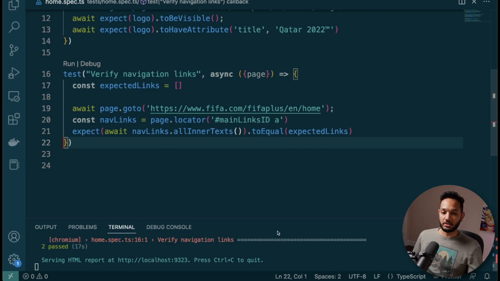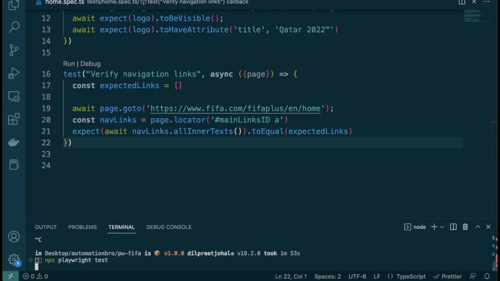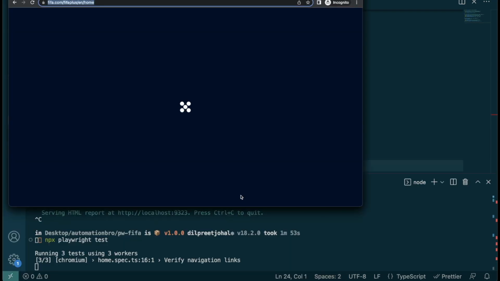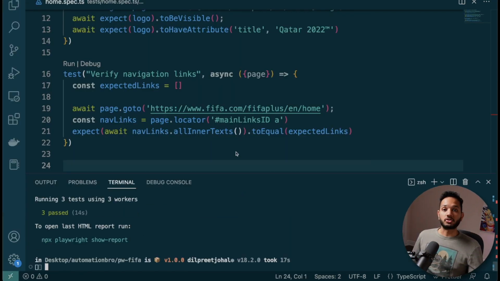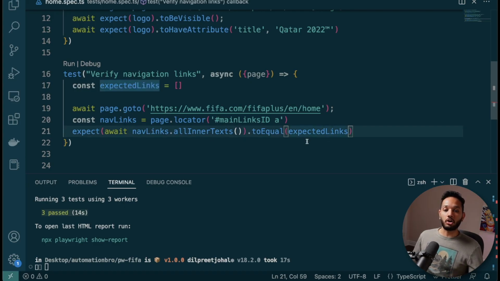Now, if I try to run this, it should work technically. Let's try it out. Okay, so it did work, the test passed, but something is funny here, right? We should have expected the test to fail. You can see here it says 3 passed. So something happened along the way. It tried to get the text of all the navigation links, and it probably returned an empty array, because what might have happened is it went to this website, it got access to this link, and by the time it got access to the alt text, the page had already closed. So there's some kind of timing issue happening over here, which is causing this to fail.